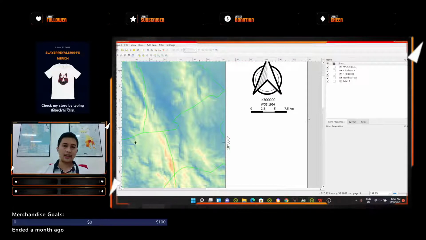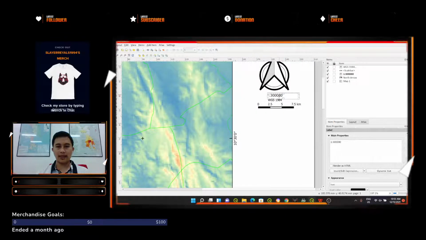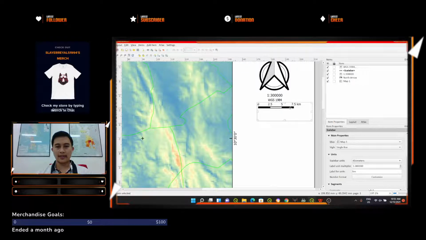Okay. So we have added the scale, the reference system, the reprojection, and the scale bar. Okay.